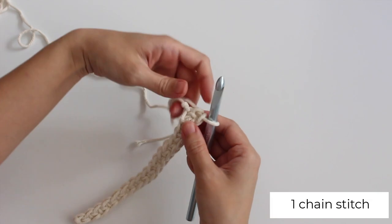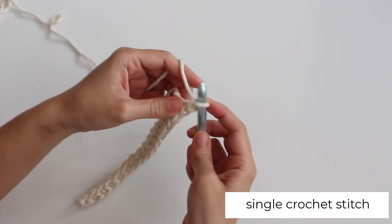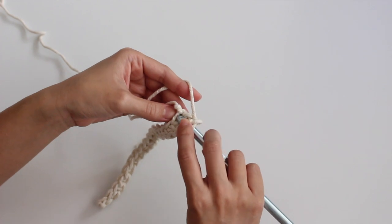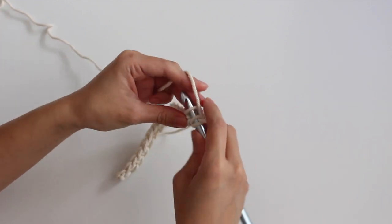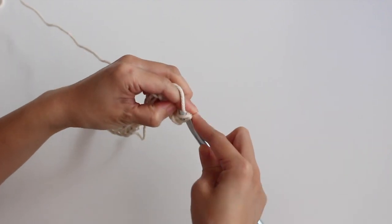When you reach the end, make one chain stitch to start the next row. Then make a single crochet. Go through these two loops, yarn over and pull it through both loops. Yarn over again and pull it through two loops.